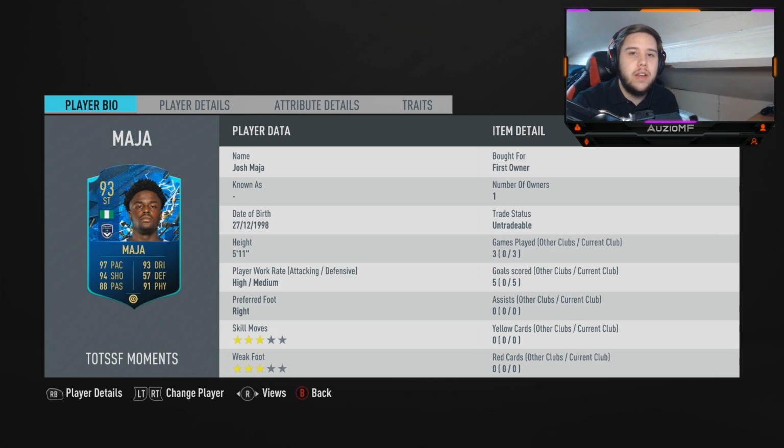Now, him being 5'11", I did not have a problem with that at all because he felt like a 5'8 player. He feels amazing on the ball. The high medium work rate was amazing as well. He made runs at the perfect time, but not just that, coming short at the perfect time as well. The 3-star skill moves is always going to be a bit too readable for me. I can't do my burp spin, my flip flaps, my running scoop turns, my 4-star heel to heel. And it just bugs me a little bit that I can't really do that.